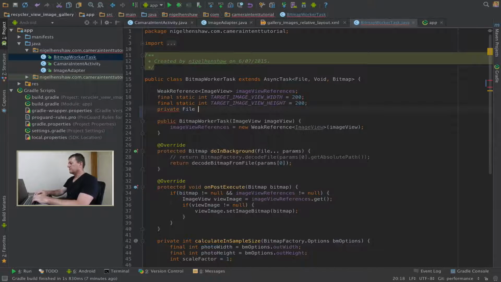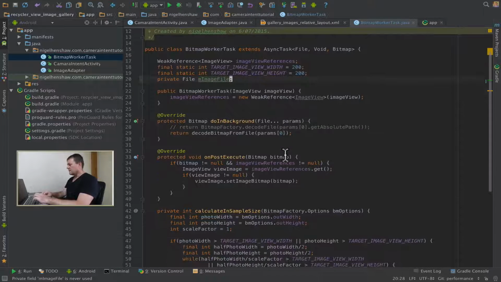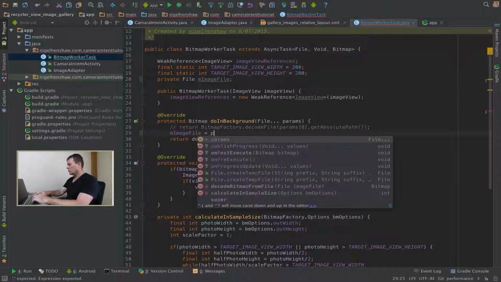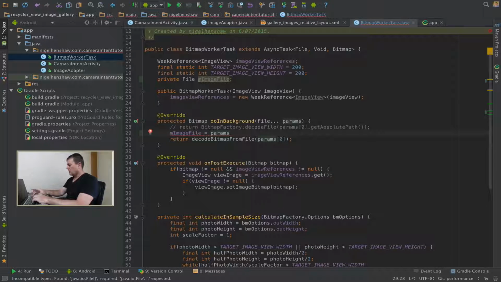Let's call it member image file. We're going to assign the data to that in the async task's doInBackground method, and here's where we get the file from, where we execute the async task.